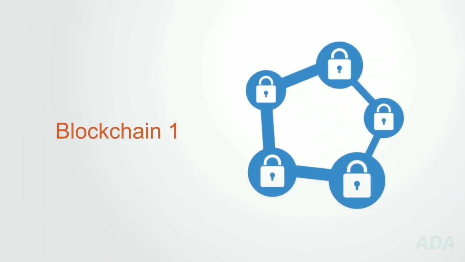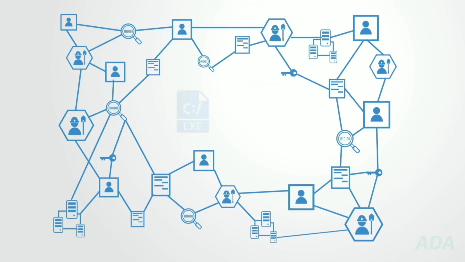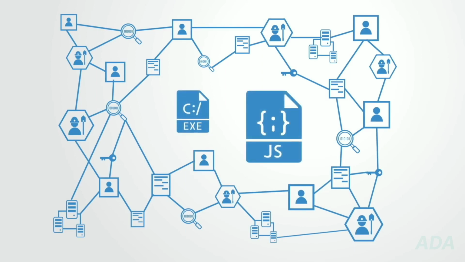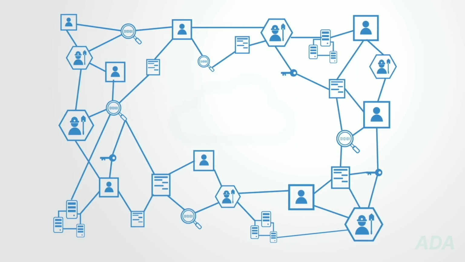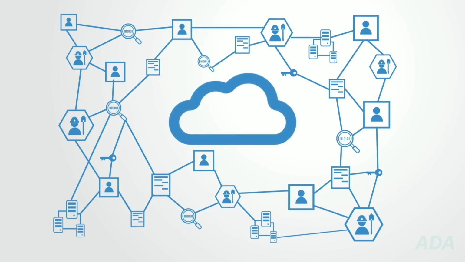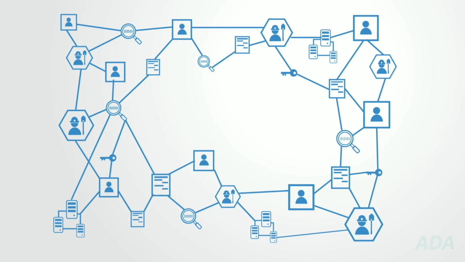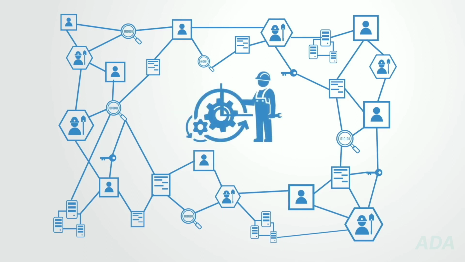What we've described here is the workings of the first generation of blockchains, which function largely simply as databases. But the technology is currently evolving to become much more than this, as the second generation already provides the capacity to execute any computer code on the blockchain. The system is evolving to become a globally distributed cloud computing infrastructure, and as we'll discuss in a future video, it remains very much a work in progress when seen from this perspective.